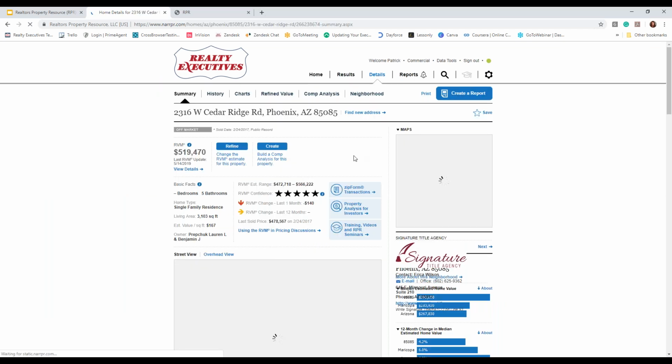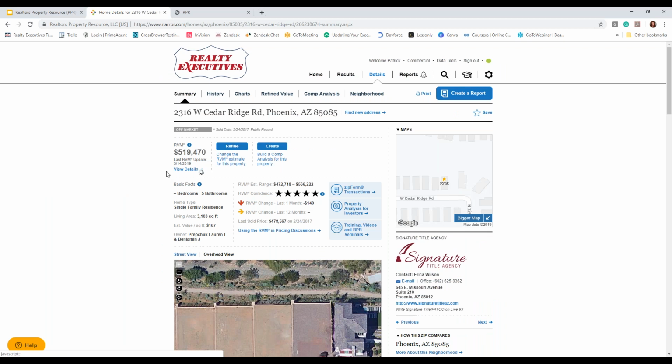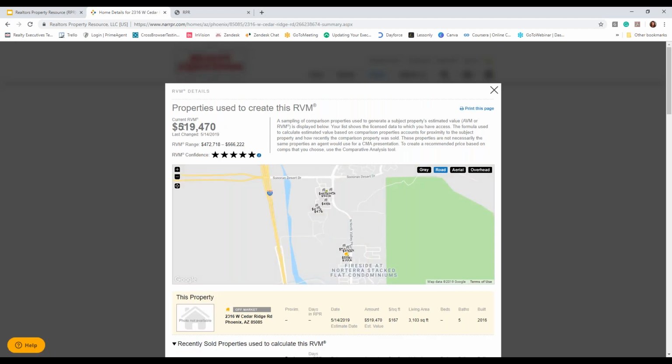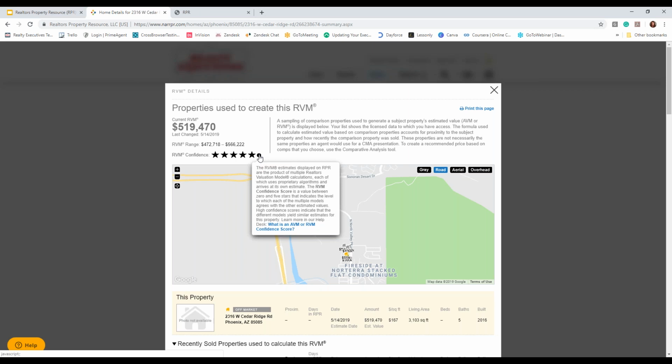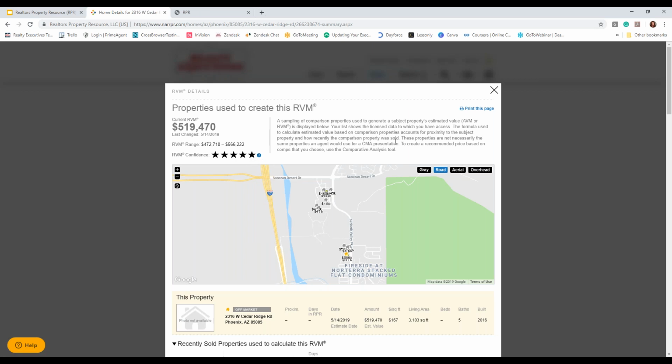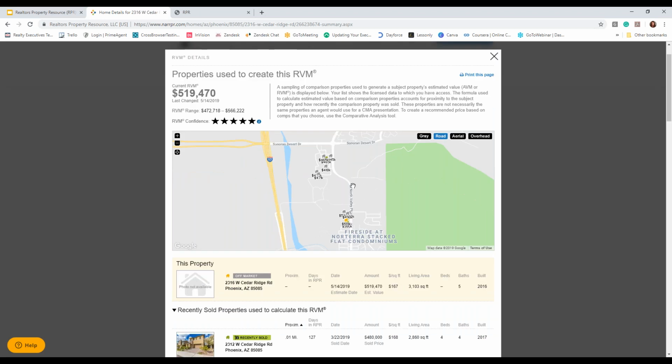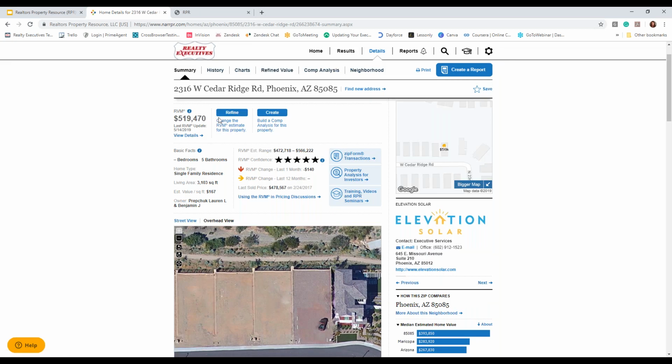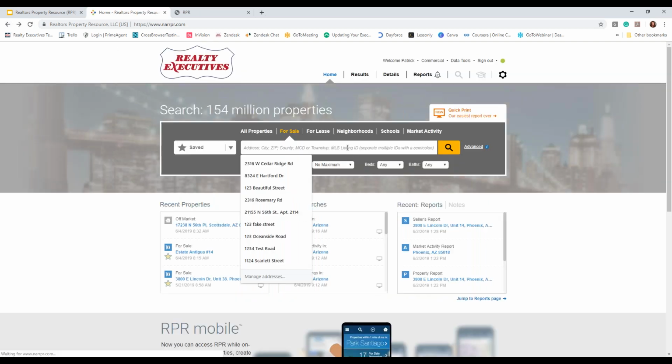that one's not for sale, but this right here, this is the current value that they're giving you. This is the confidence, and you can see what this means. This means that there's houses that have sold around there that they feel pretty confident in this one. So you can walk into a seller and say, okay, so according to this, if everything that is in the public records is correct, then this is what we think we can get your house for. And you can also do this as a range, which might be a little easier, because you might not want to go in and say, I can sell it for exactly this one.